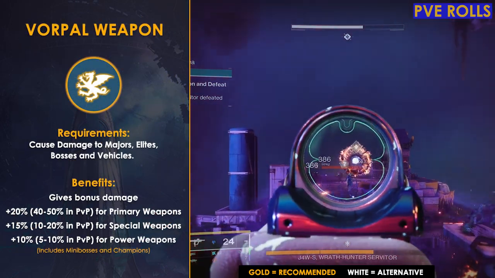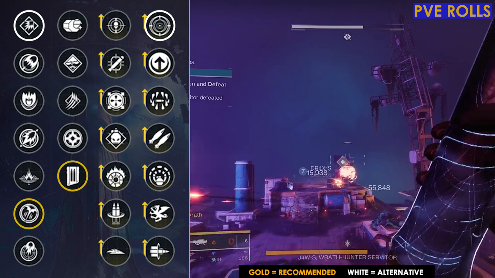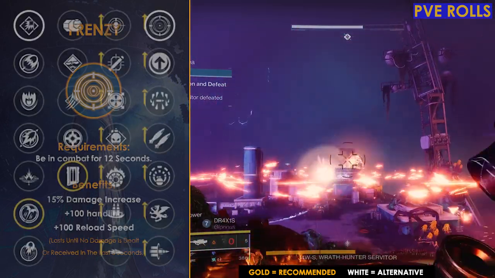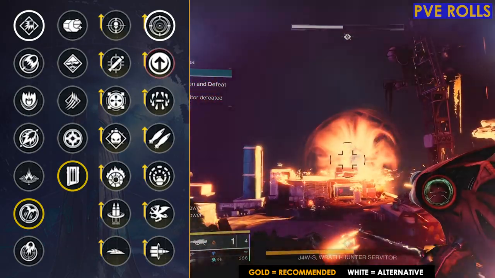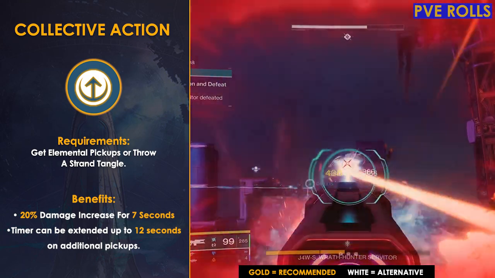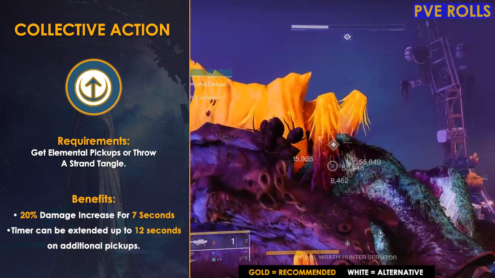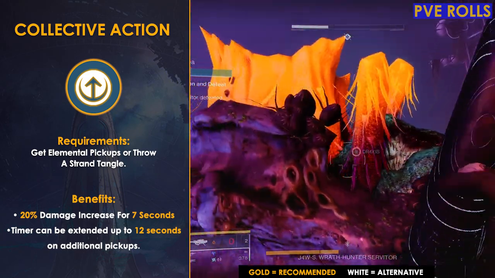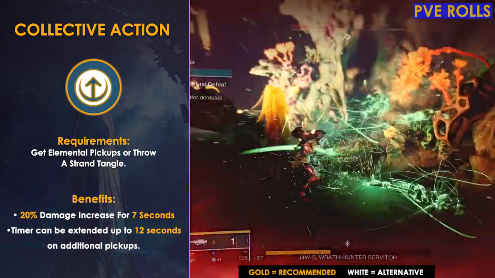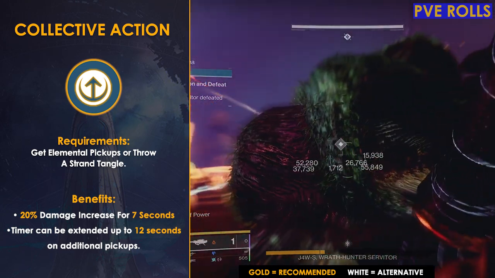The other one is Vorpal Weapon. Yes, it does give you passive 10% damage, but in my opinion, you're better off going with something like Frenzy, which gives you a little bit more damage, not to mention it'll max out your reload speed and handling. The other perk that I would avoid here is going to be Collective Action. Yes, you do get a 20% damage, but it's based on a timer. Also, in order to proc it, you have to be collecting some kind of elemental pickups, which would require that you kill enemies. And even if there are enemies around, that's going to take extra time away from your DPS phase, unless you're going to use this for ad clearing. But even then, there are much better options for that as well.